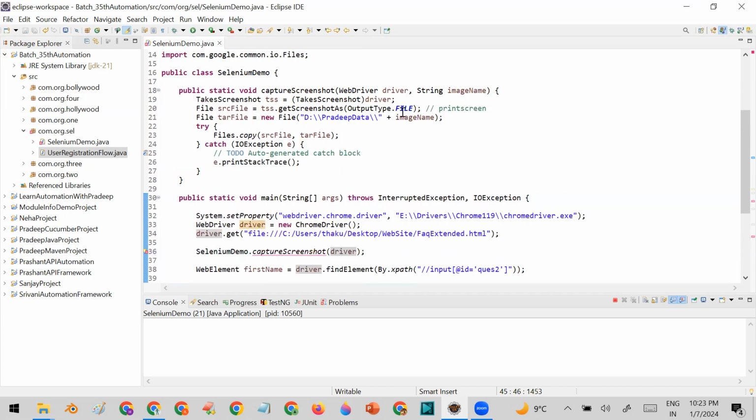The challenge is that you are saying, Pradeep, I don't want to give the name, it should take the name itself. But the challenge is that every time the name should be different. And this is an interview question. Tell me one thing, what is the thing in your system which is changing every second? Time. Time is the only thing on your machine which is changing. Otherwise, everything is static.